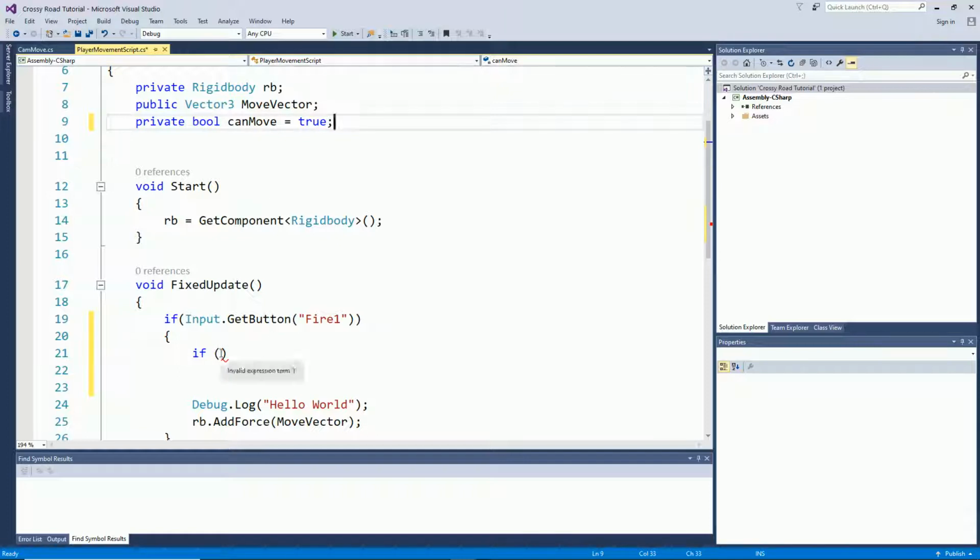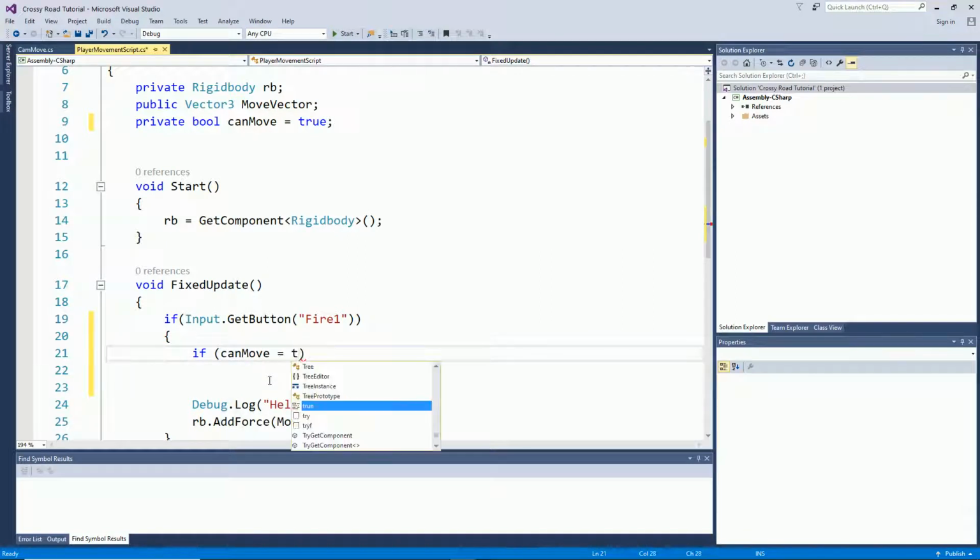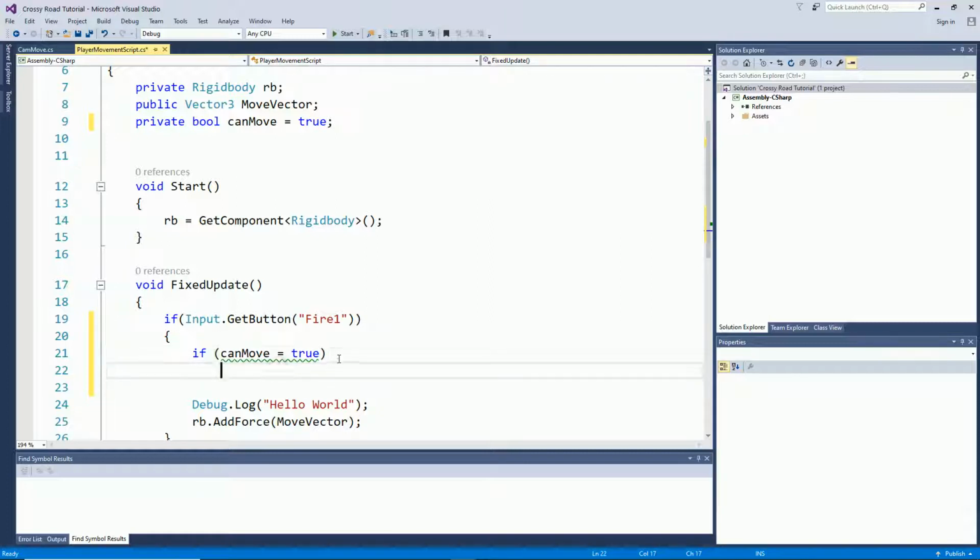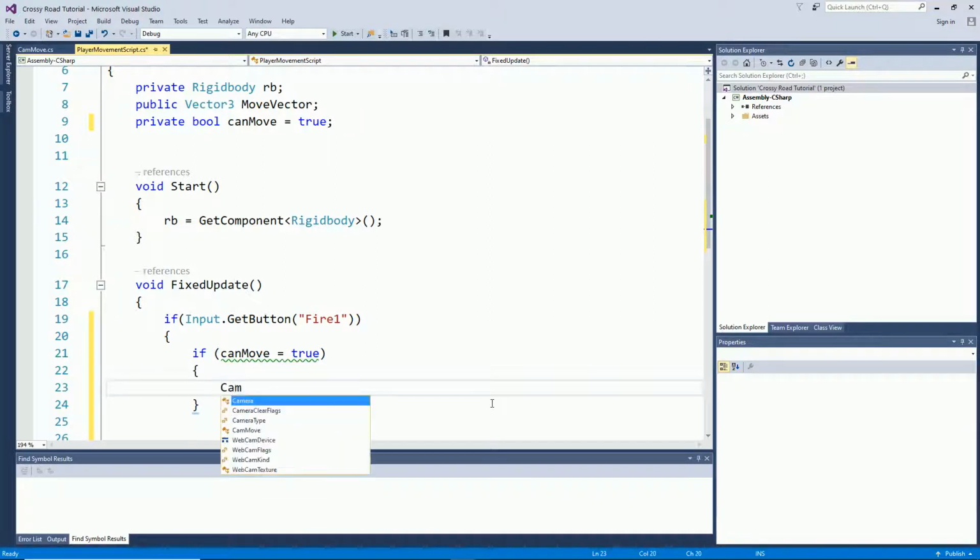So now we can go back to our question and say if canMove is equal to true, do the rest. I mean, this is giving me a squiggly line already. But the thing is, when we type something, I'm just putting my brackets in, my curly braces. Once we jump, we need to set this to false so the person can't keep jumping. So we're going to say this canMove is equal to false.